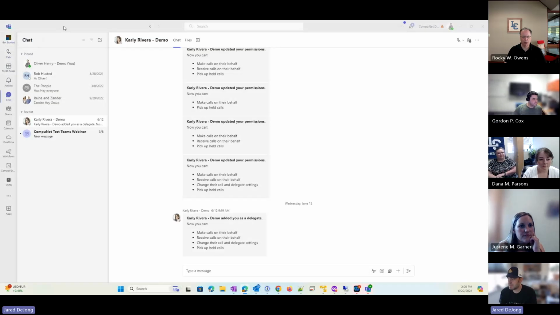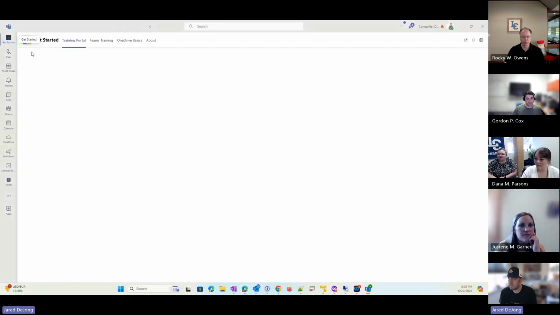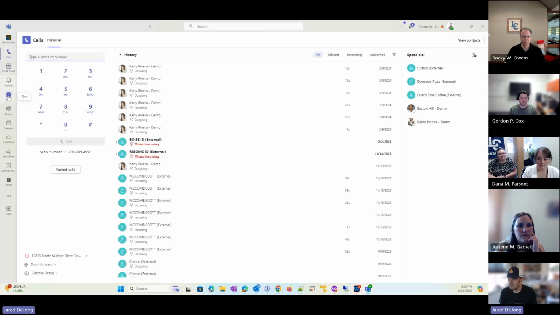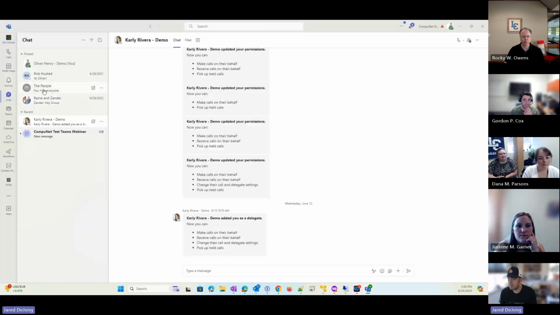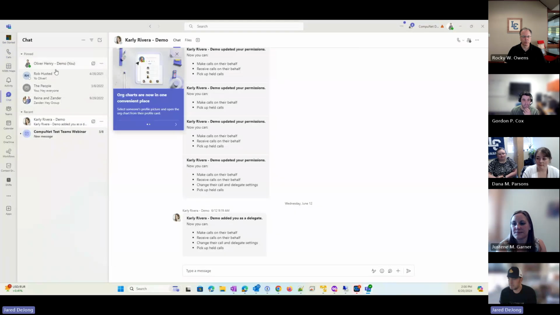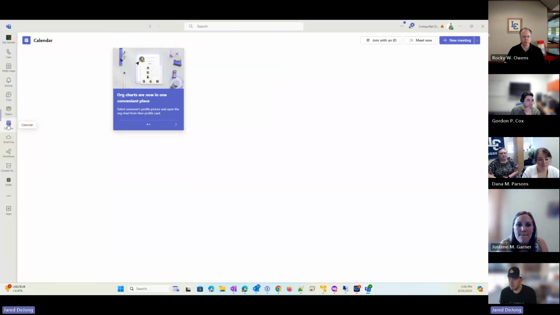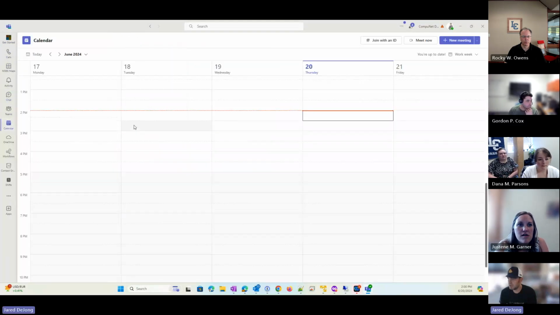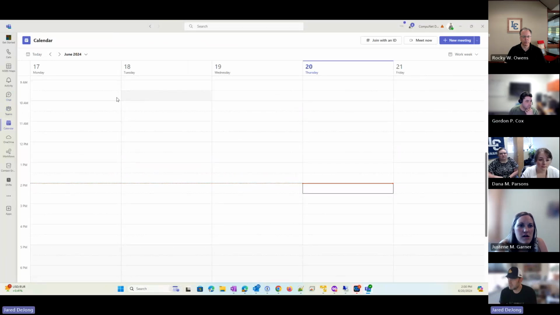So obviously this is Microsoft Teams, the application. You guys are probably familiar with the chat portion of it, right? Where you can come in and send messages to people. It obviously has calendar integration, so it can show you stuff from your calendar. It's kind of a one-stop shop for all of your collaboration type needs.